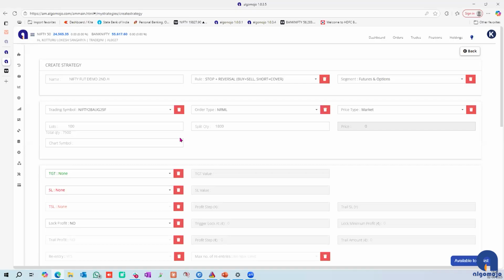It's a valid question. In case we have hedged and we are looking at a margin benefit, but the option leg has got squared off, then normally, sir, what happens is we will trigger the order from here, and if there's no margin, the broker will reject that order, saying that there's no funds available to close your option leg. If it is future, it will get closed.